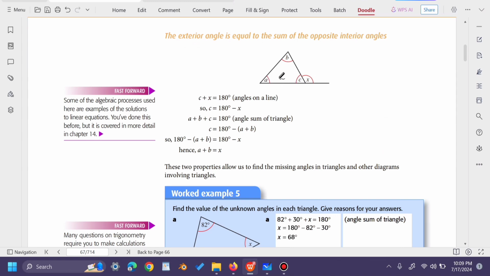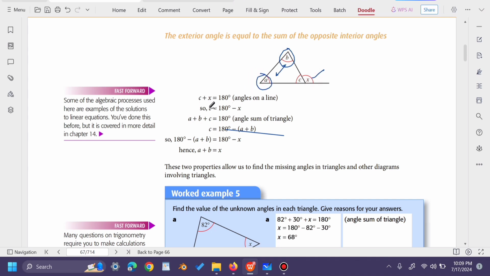Now they are saying कि अगर हमारे पास जो एक्सटीरियर एंगल है वो इंटीरियर एंगल्स जो ऑपोजिट इंटीरियर एंगल्स है ना उनका सम होगा, यानी ए और बी को जब हम लोग ऐड करेंगे, ए और बी को जब हम ऐड करेंगे तो वो एक्स बन जाएगा। ठीक है, this is just a property that you need to memorize. You don't need to memorize how exactly this proof is going. You just need to know that a and b, when it gets combined, it becomes x.